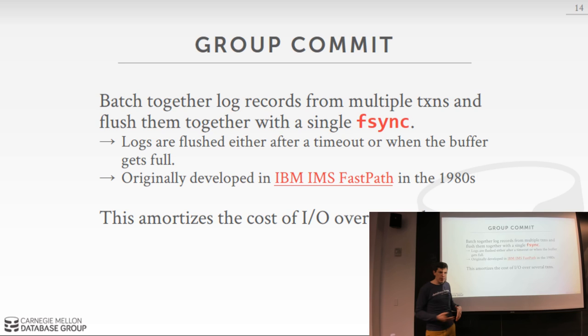It's hard to actually understand what FastPath actually is, because the papers from the 1980s are difficult to read in some ways. All these tech reports are very archaic. And now if you try to Google FastPath, you just land on the IBM corporate page for IMS, and there's nothing really meaty you can understand.